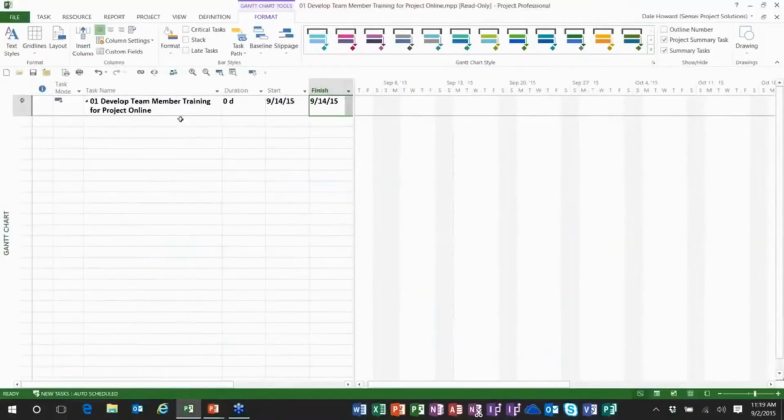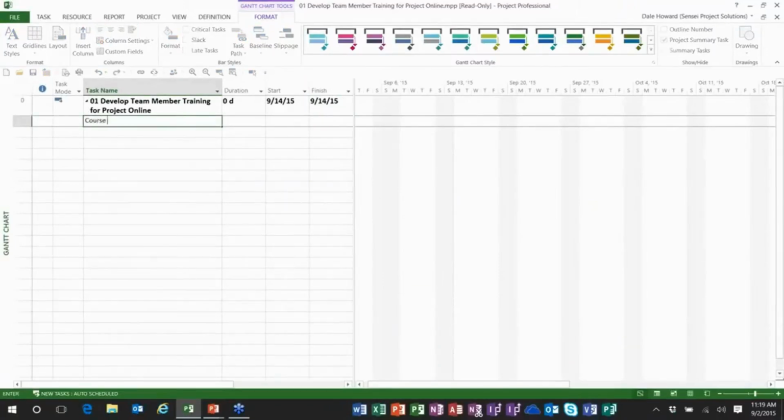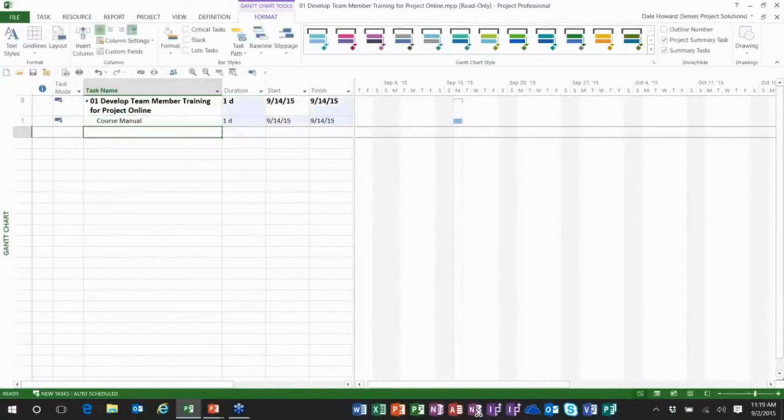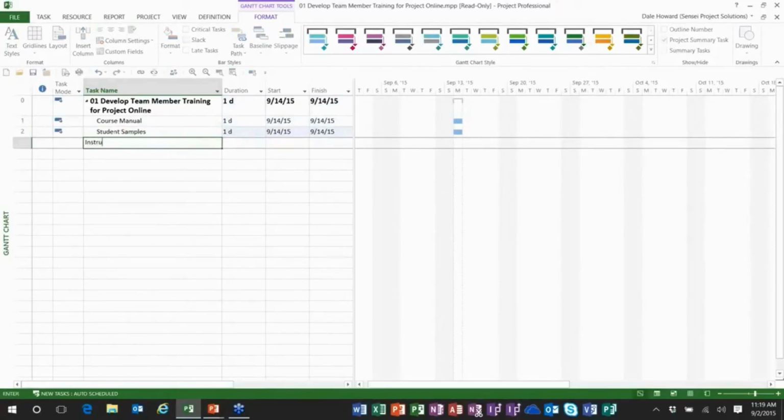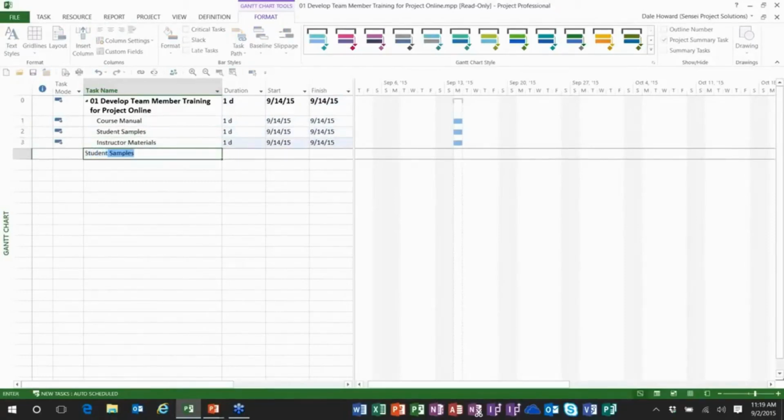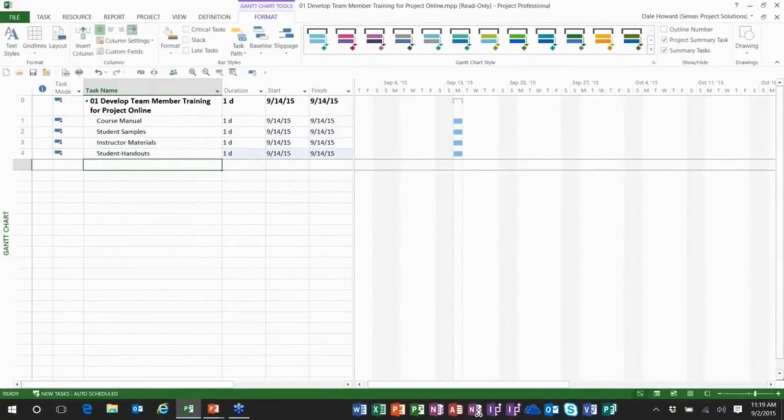Let me show you. When you do deliverables-based planning, the first thing you would do is type in the names of your deliverables. So, course manual is one. Student sample files is another. Instructor materials is another. And then lastly, student handouts. All right. Now, there's the deliverables.